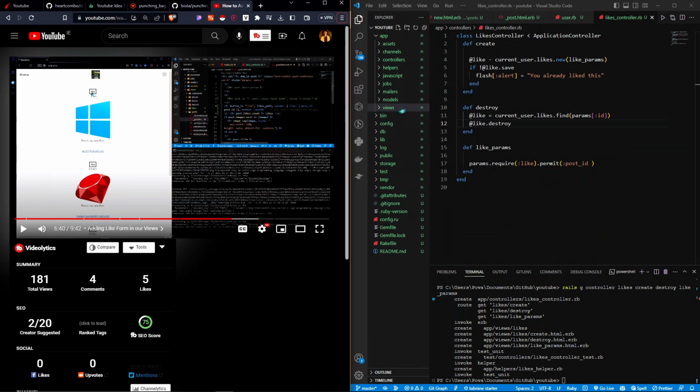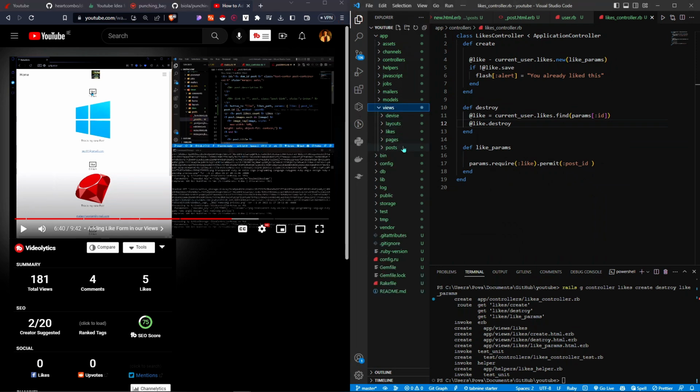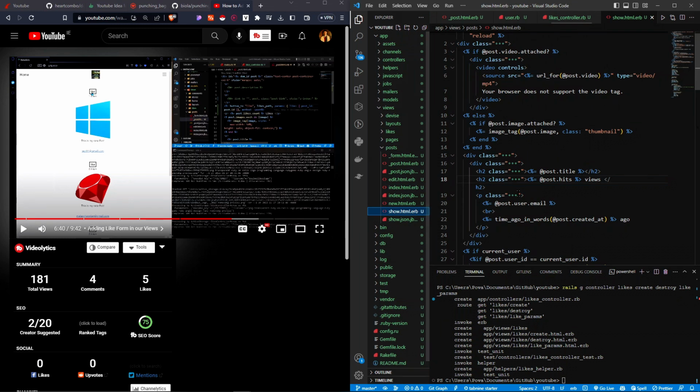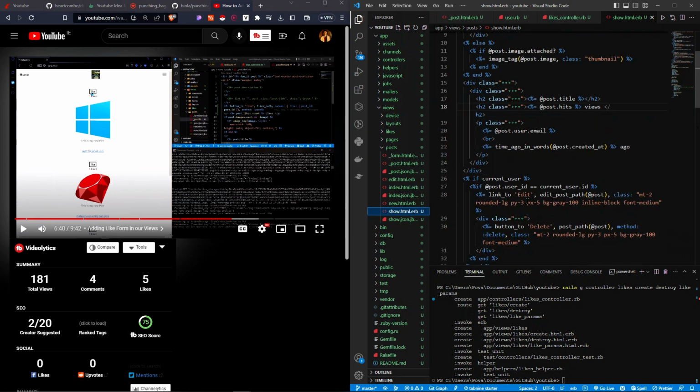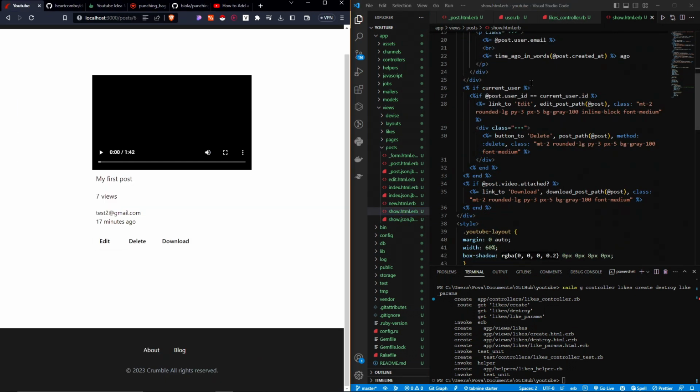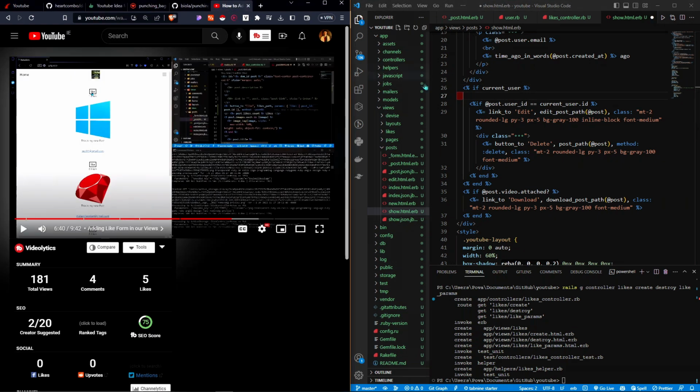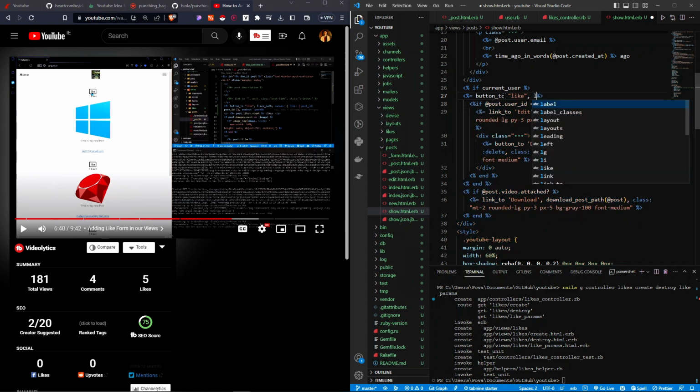Next, what we're going to do is go to views and then to posts and then to show.html.erb. And just below where it says if the current user, we're going to add some code. And what we're going to say is button_to, which is like a form, and we're going to say like because we want to like the post, and then we're going to say likes_path and add in some params equal to post_id.